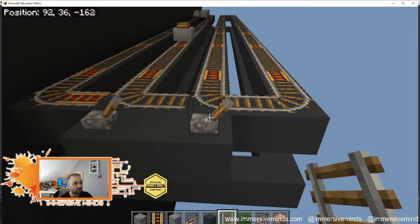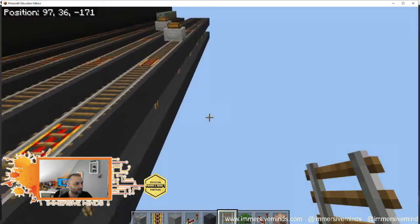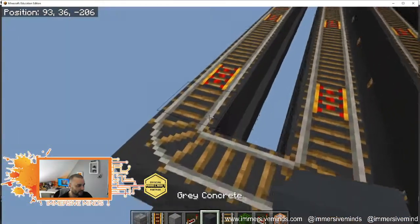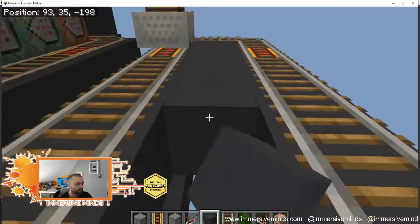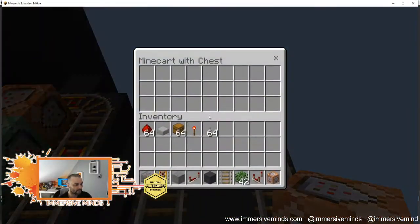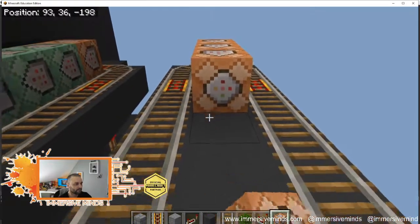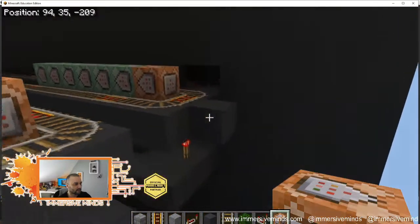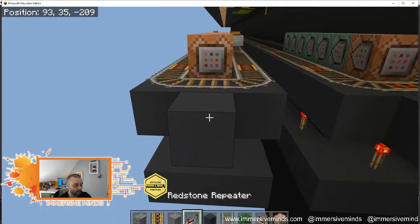And we can either leave our tide in or out. It doesn't really matter. But we can run. So that's that. And then what we need is, at the other side, we need to replicate the chest issue. It doesn't really matter how. So I'm going to do that up here, just so that we've got it, because I'm basically going to copy the same system. So I'm going to take the same system over this side, up to there. I'm then going to take the same, and I'm then going to take this and we're going to put a chest on here.